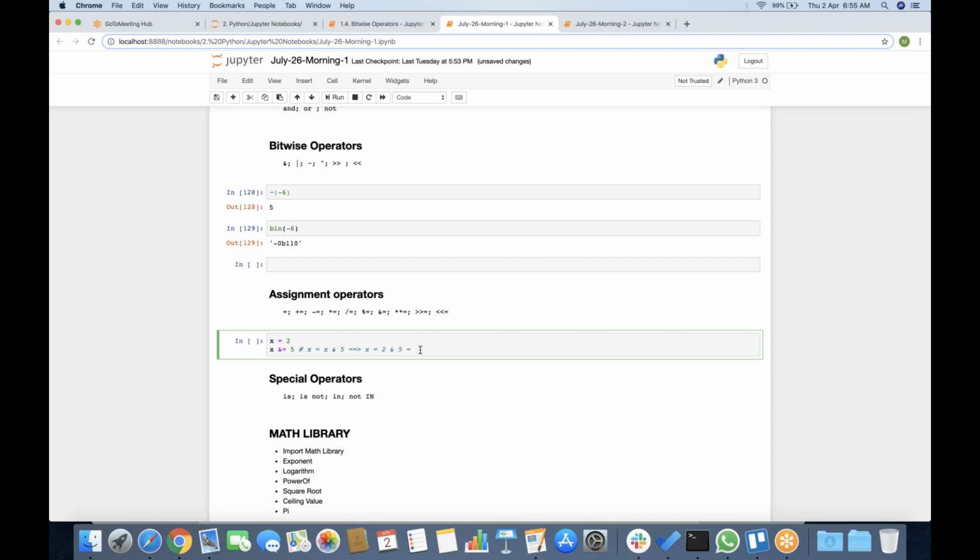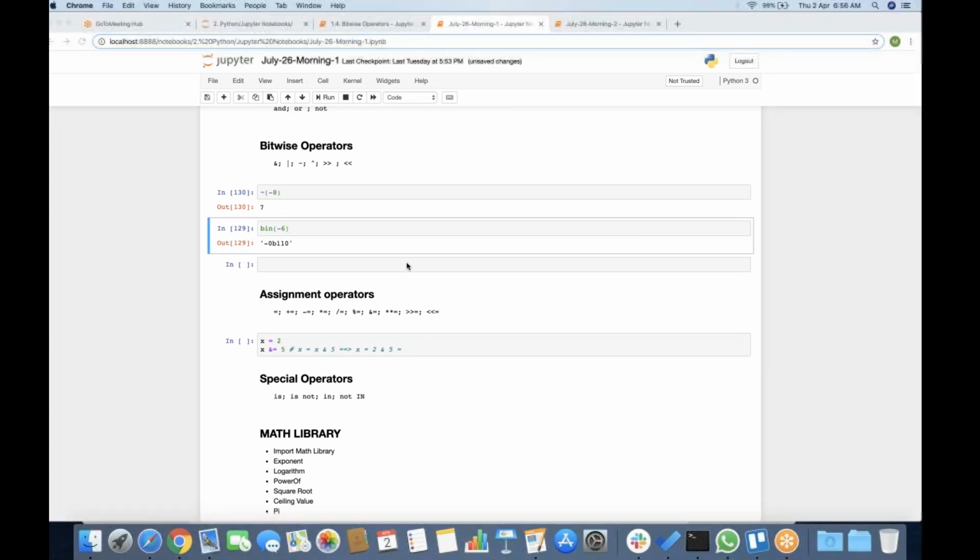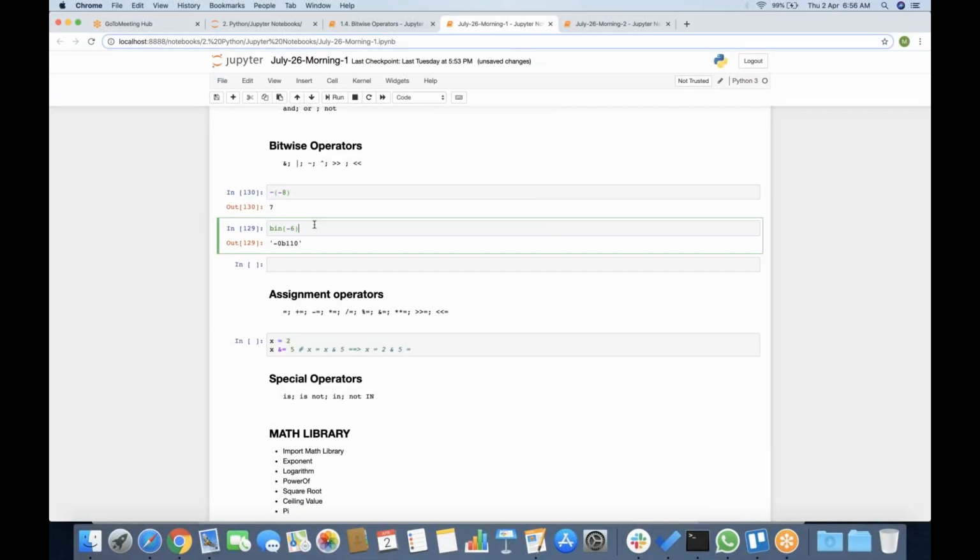Sir, can you calculate this for -8? Not here, just the bitwise negation of -8 instead of -6. Fine, go ahead. We got 7, and let's calculate how we got 7.